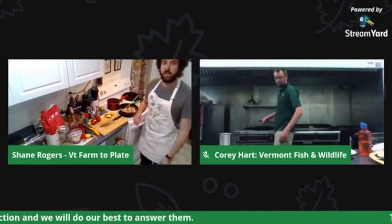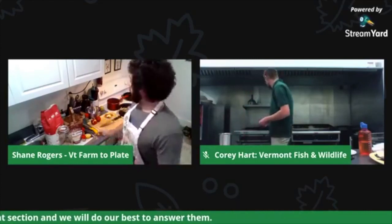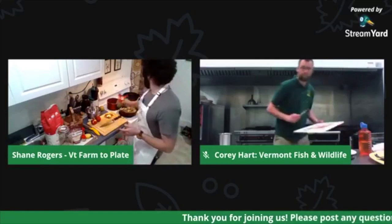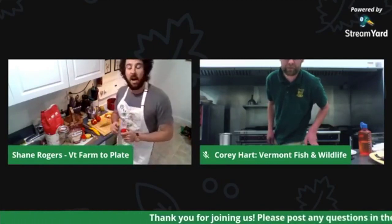Over here on the potatoes, as you can see, they're frying up nicely. One thing I always like to add is some fresh herbs if you have them. It's a little early in the season to have them outside — it just snowed, so goes Vermont in April. If all you have is Italian seasoning in your cabinet, that's good to go as well. Another way to make sure you have fresh herbs is to grow some in your windowsill — get a nice sunny spot, put some seeds in old yogurt containers, and grow some pretty nice herbs that you can use all year long.